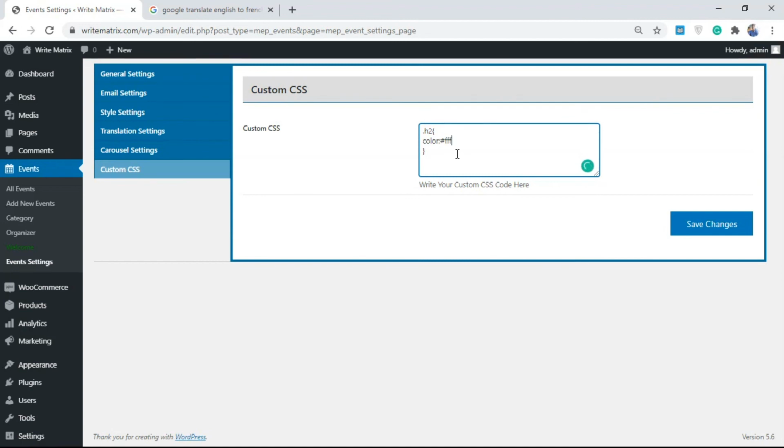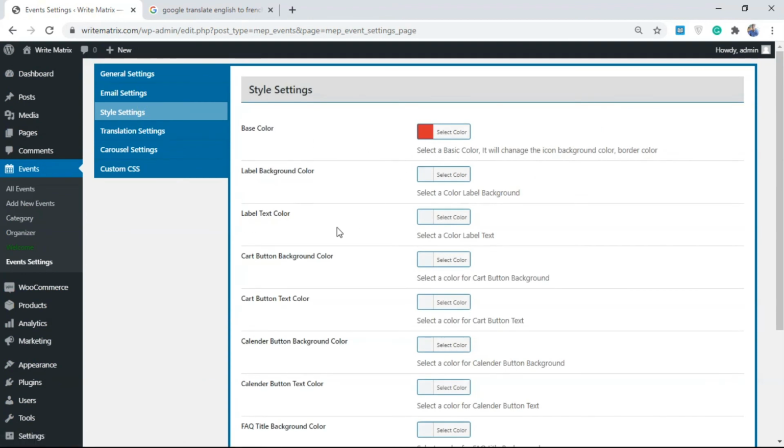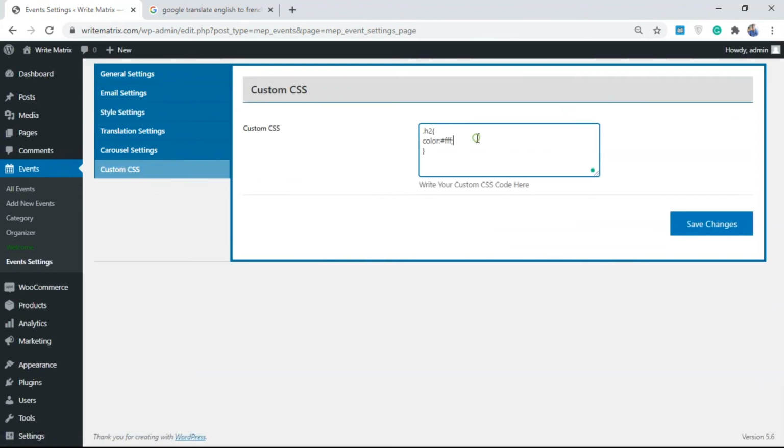Once I save this, it's going to reflect on the events page. This isn't a site-wide CSS styling code. It's just for the plugin itself. You could also change any color that you want from here, but sometimes you might want to make some granular changes. So that's what you use custom CSS for.